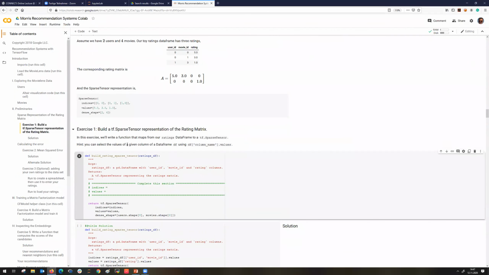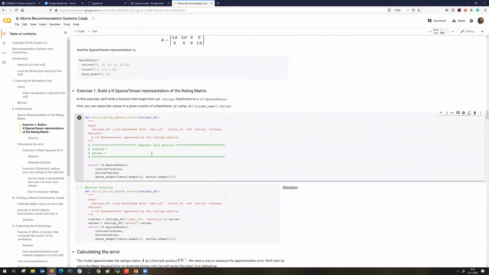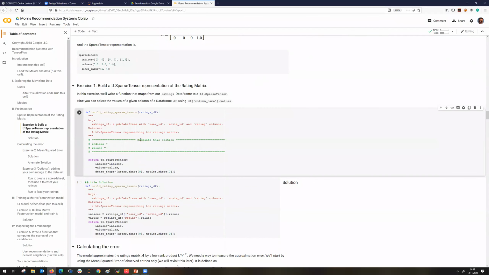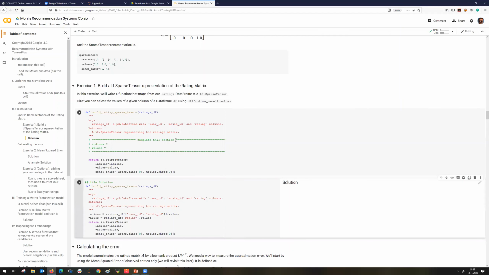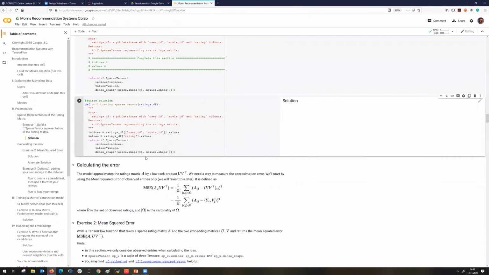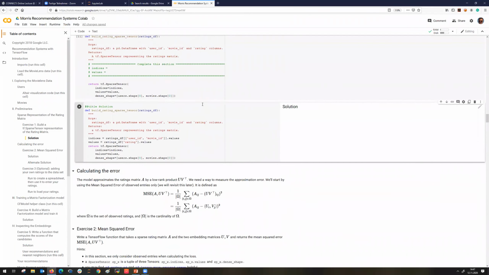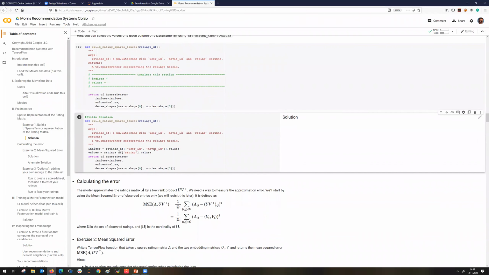You start a little bit with the creation of this sparse tensor representation. You complete this section. It's a little bit of an exercise scenario, but the solution is directly given. So also here, the idea of assignment 3 is not that you fill this in on your own, rather walk through it as I discussed. Otherwise, it would be quite a big assignment at the end. That's not what we want to do.